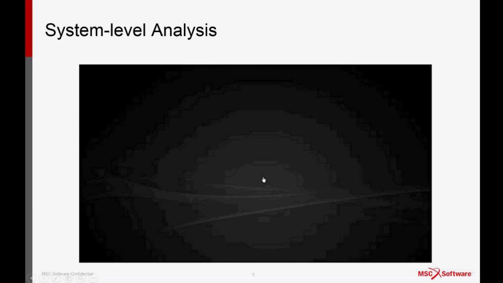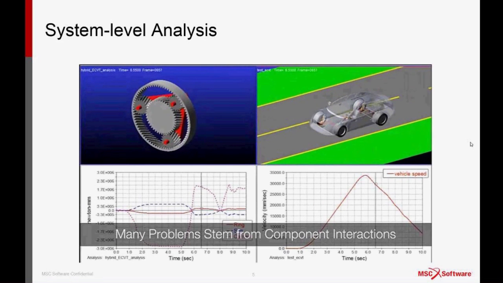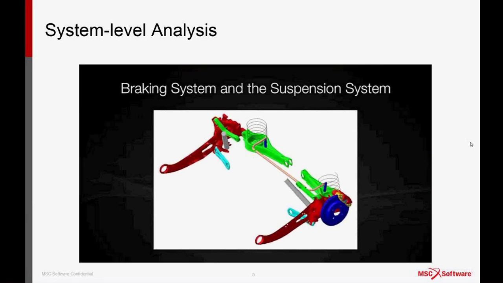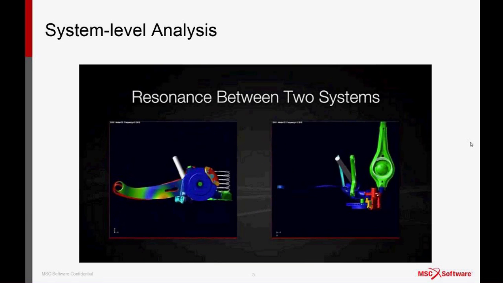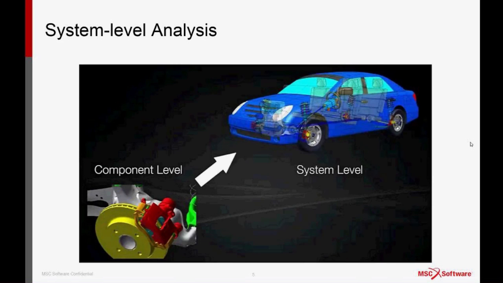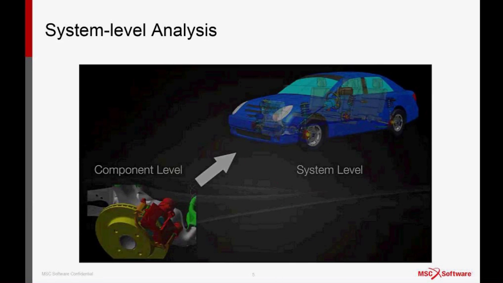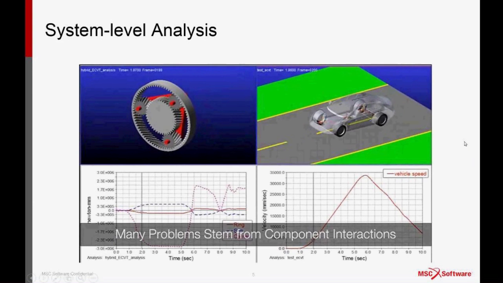Let me give you an example. We had a customer a few years ago. They observed a brake noise from one of the vehicles they produce, but they could not reproduce that same noise on the bench test with only the brake system. So we did a service project for that customer, and we combined both the suspension system and the brake system into one Adams model. From the multi-body dynamics analysis, we found out that it was not the brake system itself, but the excitation from the brake into one of the components in the suspension system that caused a resonance effect, which produced that brake noise. If you had studied only the brake system itself, you would never have found that problem.